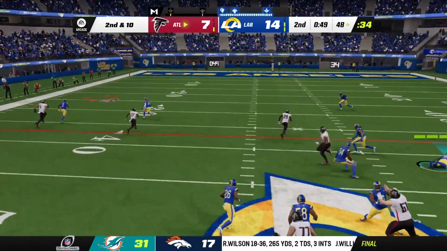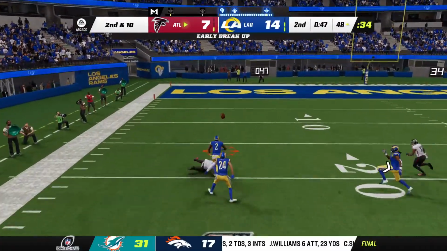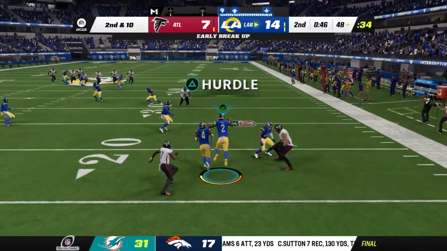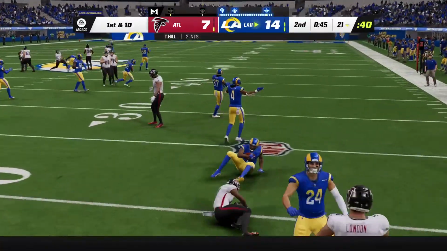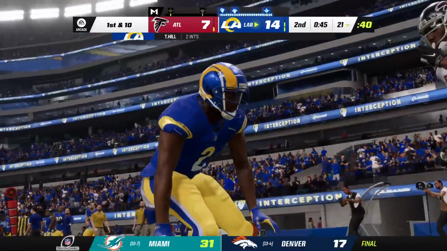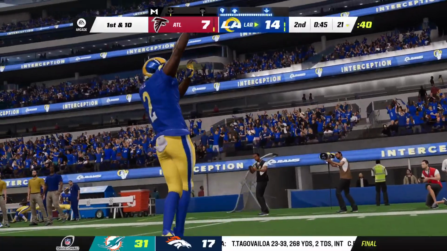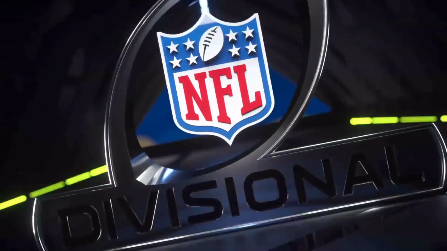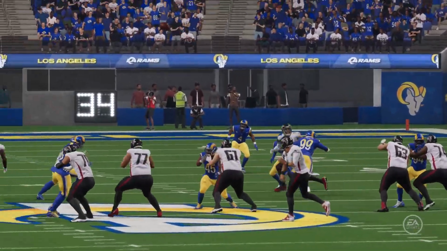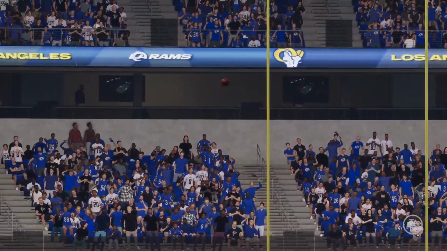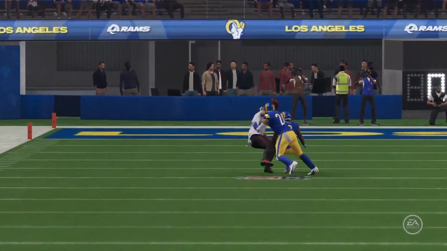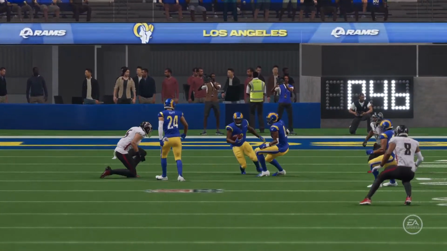To throw once more on 2nd and 10. Mariota. And for the 3rd time here in this half, it's intercepted. Troy Hill picks it, and the Rams are going to get the football here as he gets this up past the 20-yard line. Well, I'm not sure that the wheels, Charles, are coming completely off, but they're shaking a little bit. That's 3 interceptions, and now interceptions here on back-to-back drives.